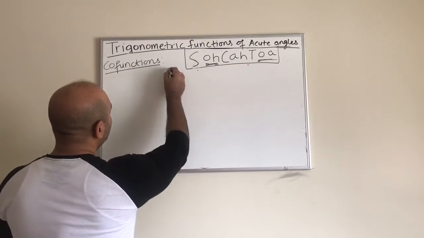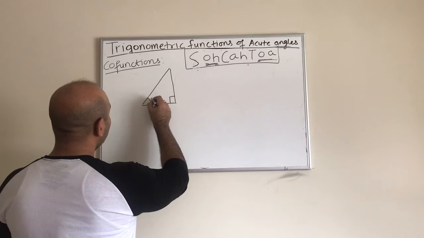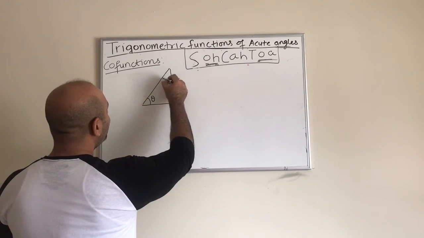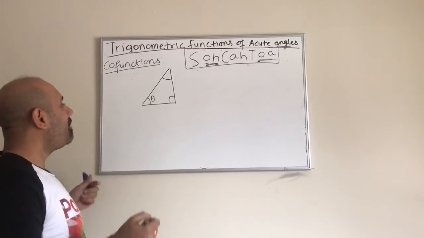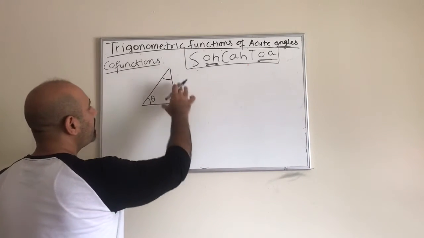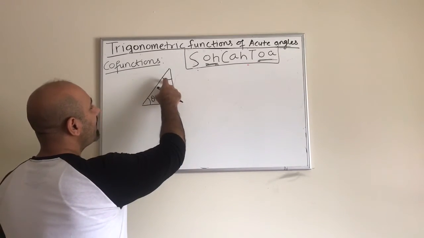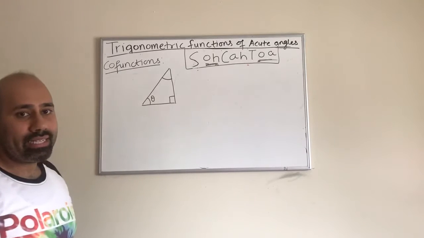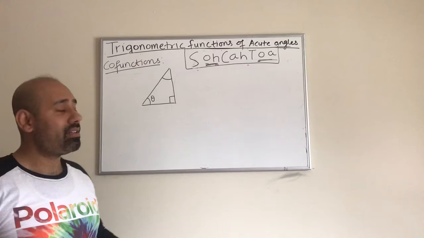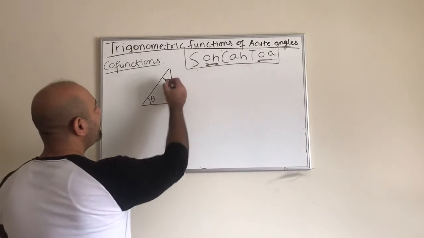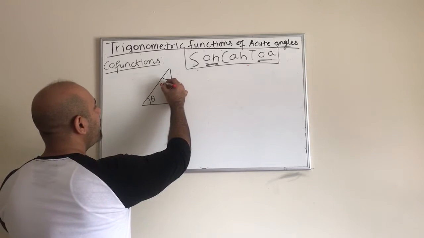Let us say we have a right triangle right here. So guys, this is the right angle here, and let us call this angle theta. If I call this angle theta, then this is going to be a complementary angle to this angle right here. Why? Because we know that the sum of the angles of a triangle is 180 degrees. So this is already 90, then the sum of these two is going to be 90 degrees. And when the sum of two angles is 90, that means they are complementary angles. So if this angle is theta, then this other angle is going to be 90 minus theta.